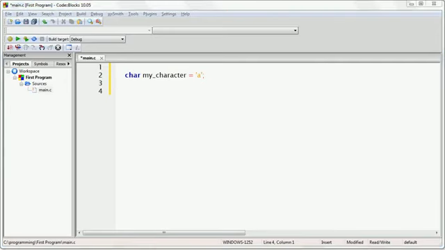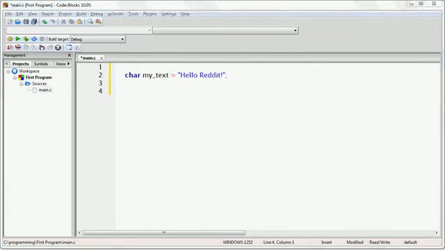So imagine this code first of all. Now this should make sense to you because we're saying create a variable called myCharacter and store the value A there. You probably have a good idea that myCharacter has a memory address. You probably have a good idea of what is at that memory address, and of course this is 1 byte in size. Now what if I wrote this?